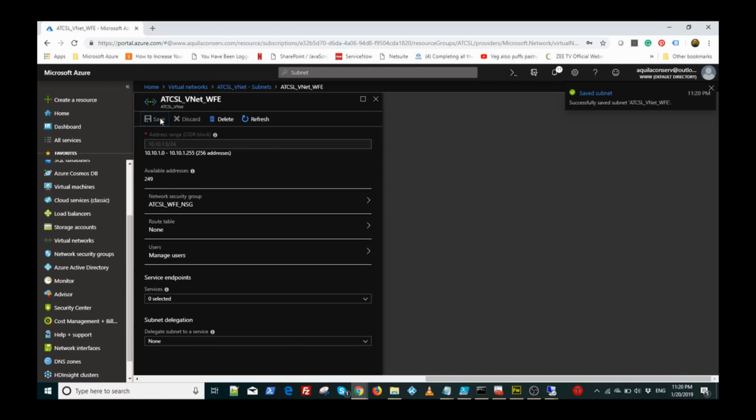What happens now? Now that we have assigned the network security group NSG to this particular subnet, all the virtual machines, that is the WFEs that we created, will have to follow all the inbound and the outbound rules that are listed inside the ATCSL_WFE_NSG network security group.